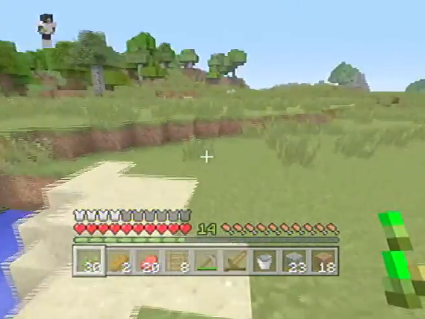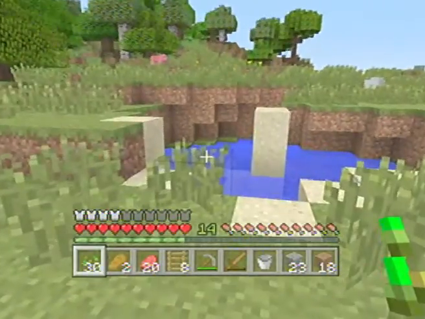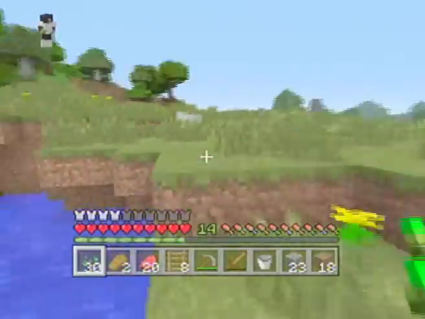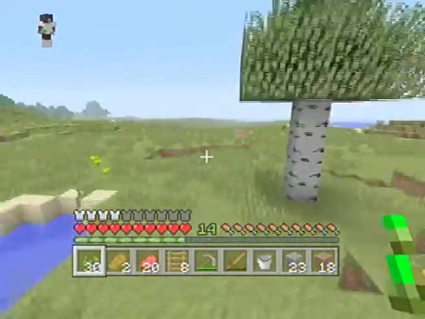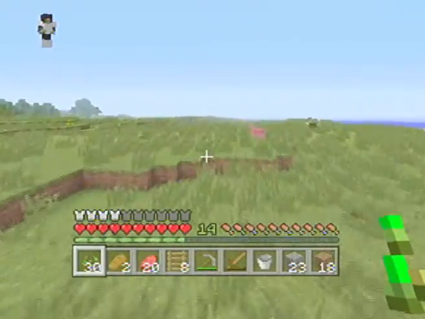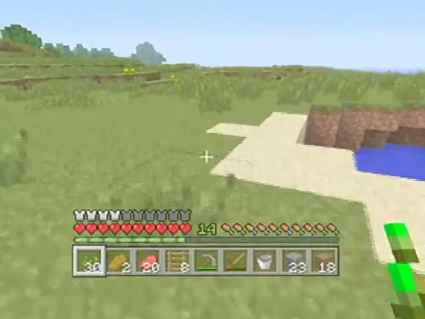Is that a chicken? Is it? That's sand again. Wait, is that a chicken? That's a sheep. Dang it. Where are the chickens? Like, really, I don't... God.